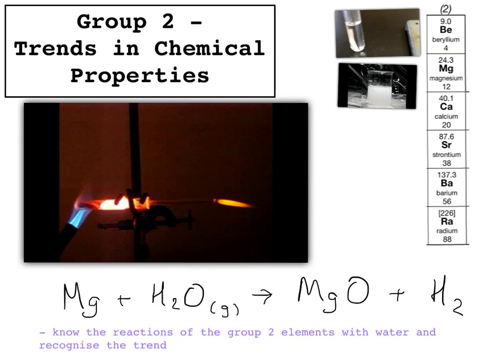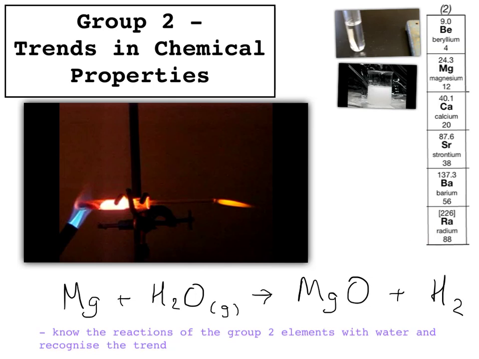So, take away from this, first, magnesium forms different products with the water in different states, if you like. With liquid water, it'll form magnesium hydroxide and hydrogen, but with gaseous water or steam, you'll form magnesium oxide and hydrogen. And the other thing to take away from this slide is that the group 2 elements get more reactive with water as you go down the group.